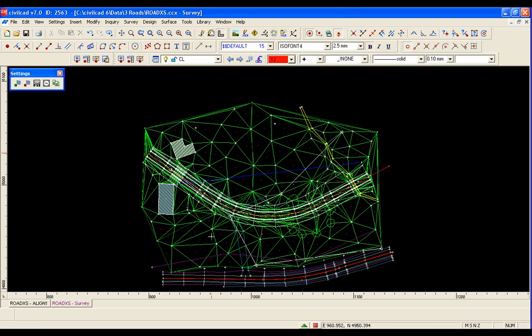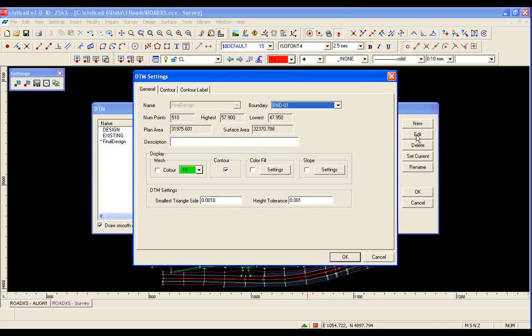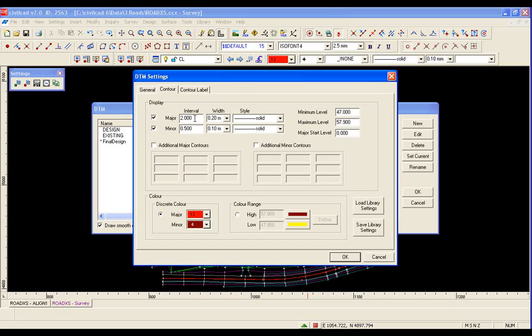Alright, now we see a mesh here. We might want to have a closer look at contours, just so we can analyze the model, make sure there's no errors around the edges, etc. So if we go back into our DTM settings, we'll turn on our contours and turn our mesh off, and then also we'll have a look at our contour interval just by hitting Edit, Contour, and I think we probably want to make that a bit tighter, so we'll go major of 1, minor of 0.2.